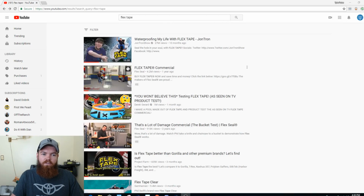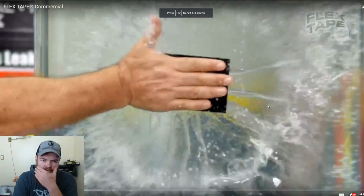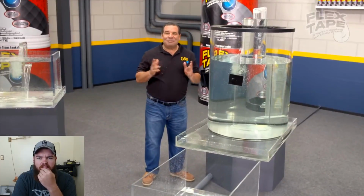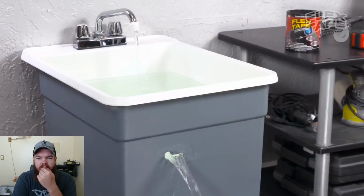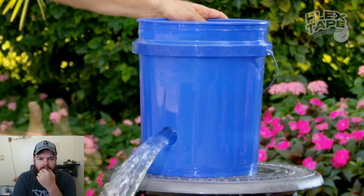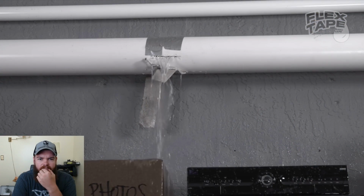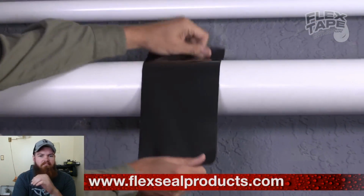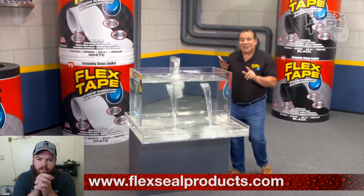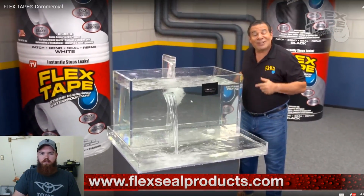Alright, Phil, let's see what you've done now. The super strong waterproof tape that can instantly patch, bond, seal, and repair. Flex Tape is no ordinary tape. Its triple thick adhesive virtually welds itself to the surface, instantly stopping the toughest leaks. Leaky pipes can cause major damage, but Flex Tape grips on tight and bonds instantly. Plus, Flex Tape's powerful adhesive is so strong, it even works underwater.